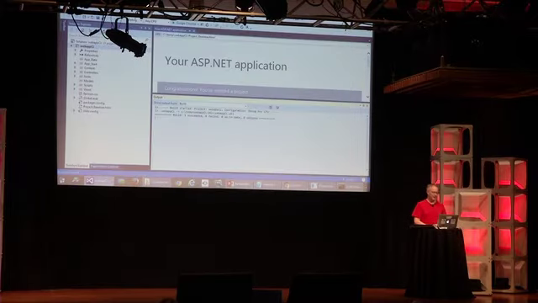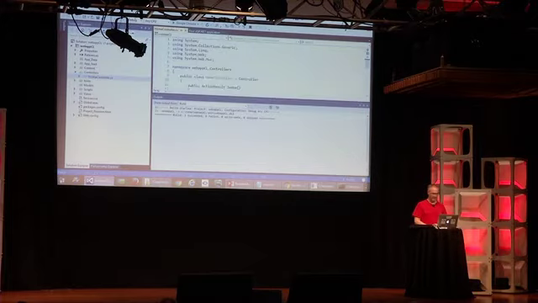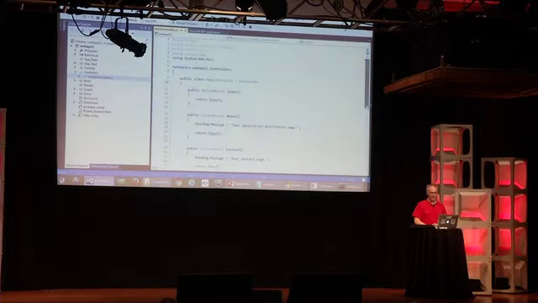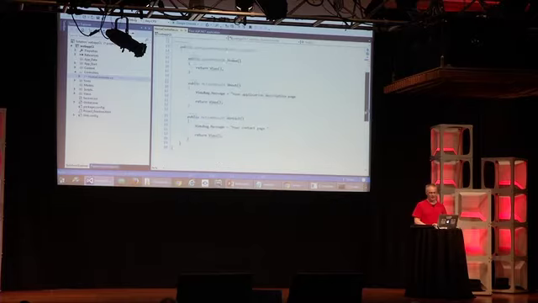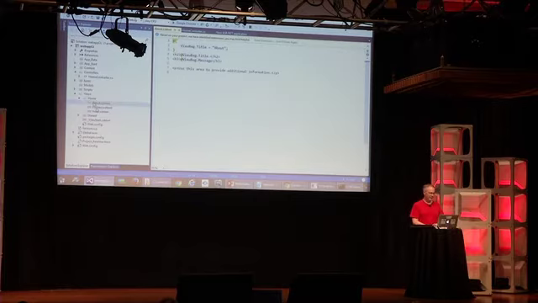So let's go back and look at what we actually have here. What Microsoft scaffolded for us is, in this controllers directory, a home controller. The home controller essentially has endpoints for each of the pages: index, about, and contact. That's how come we could go to all three pages. And then it has a views directory. This is a classic model-view-controller architecture. And underneath home, we have about, contact, and index.